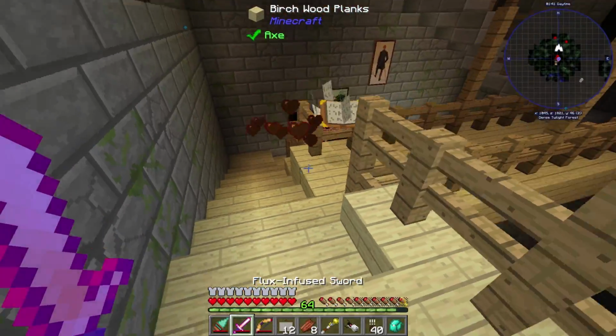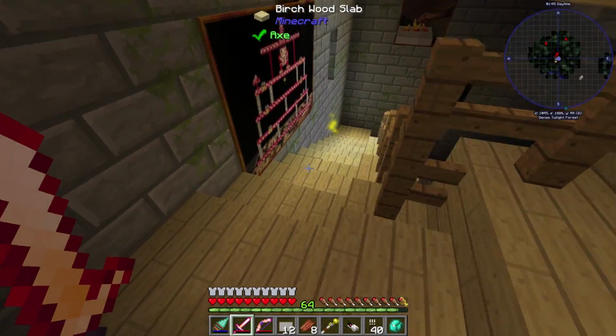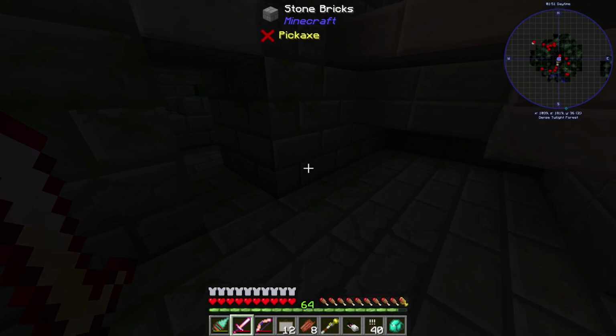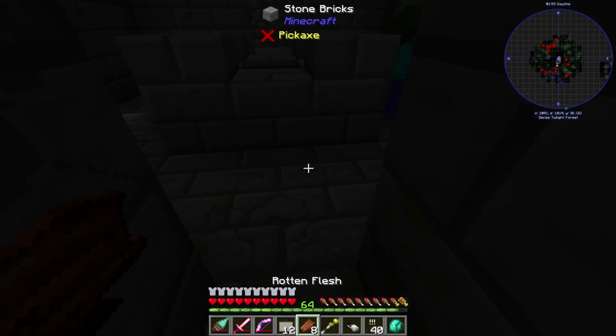Another book. Give me anything? Nothing, just paper and books that time. I was curious if it was going to give me another enchanted book. I don't have any imprisonment tools or anything, or I'd probably catch one. Anyway, let's head out. Get her done.